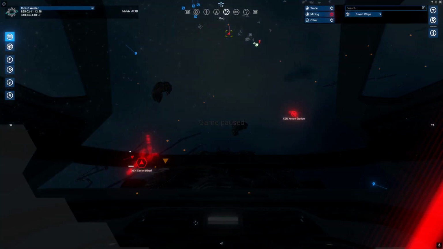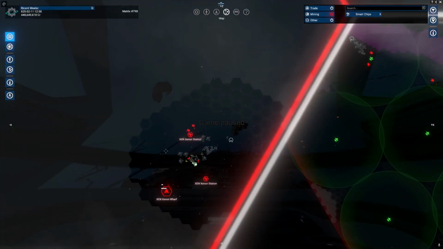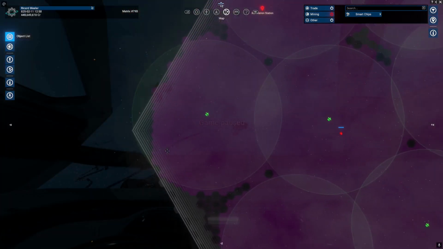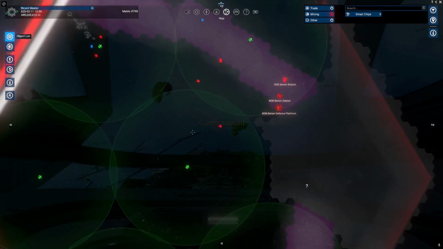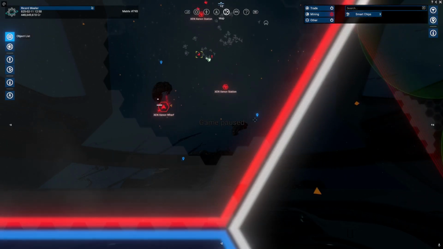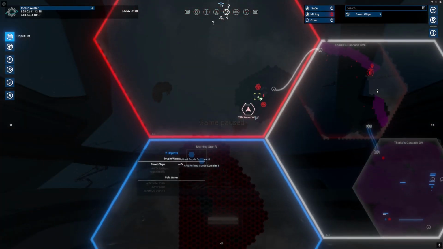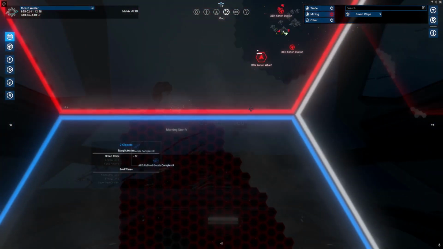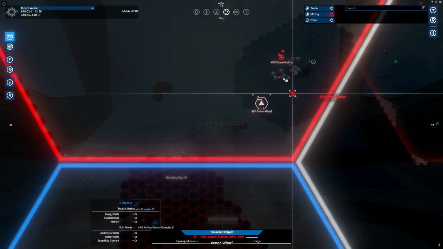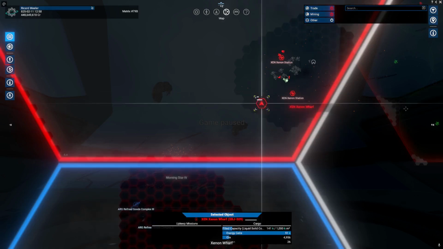Whew. Okay, so let's see. Not exactly a whole lot of fighters around, which is good, but you know, we're sitting up here right next to the gate. I don't know who they're gonna buy, store, ore from. All right.